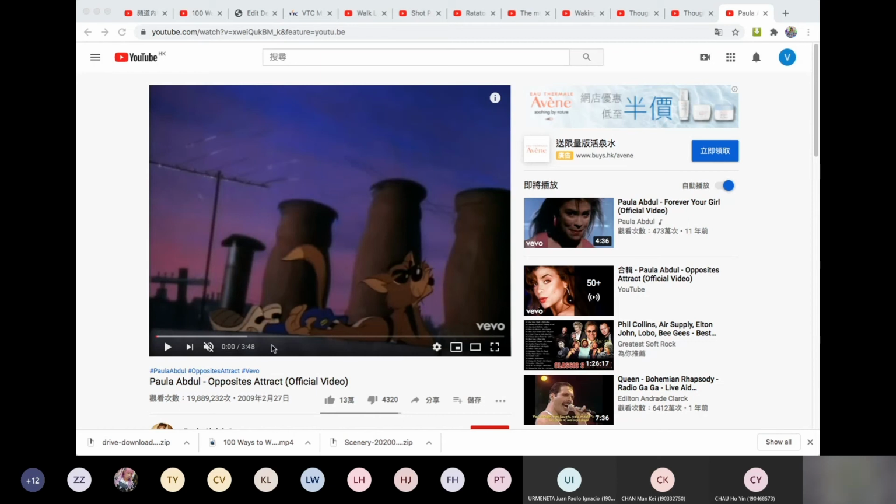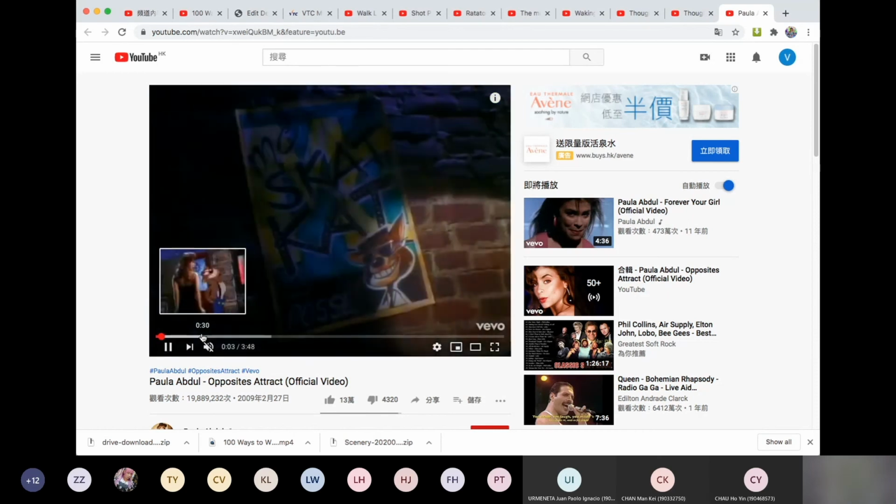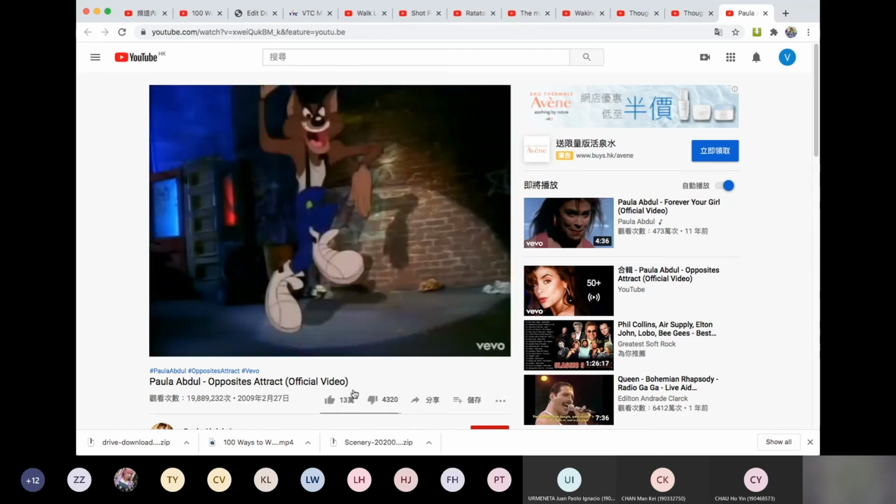You know that for a music video, most of the time they will have the singer. Okay, but the concept of this music video is the singer is dancing with a virtual character. Okay, this is the virtual character. So you can see this animation. This is the final version.